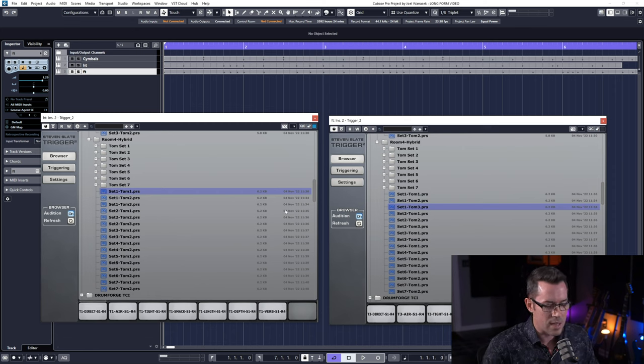It's just unprecedented. And again, the Snare Arsenal was just such a smash. I can't believe that anybody who loves the Snare Arsenal is not going to love the Tom Arsenal, because they're built for each other, literally.